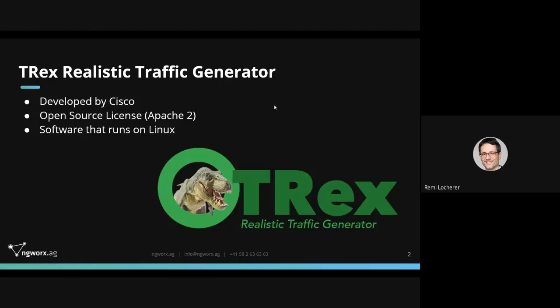A few guys started with it, and then more and more people inside Cisco started using it, and apparently the business didn't see a business case with this, so they could make it open source, which is great, not only because we can now use it for free, but also because other companies are now contributing. For example, Mellanox is also using it to test their equipment, and they're also contributing back. So this is great.